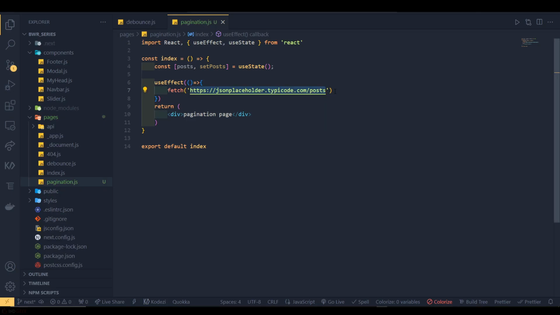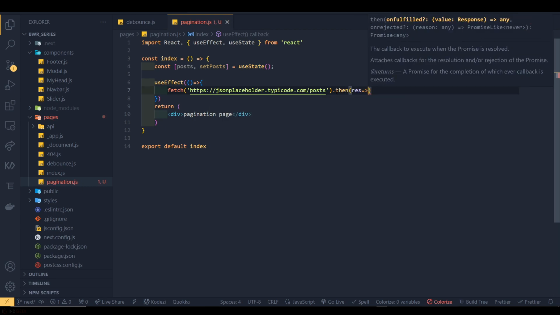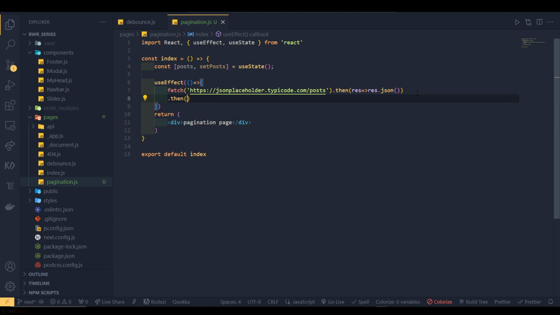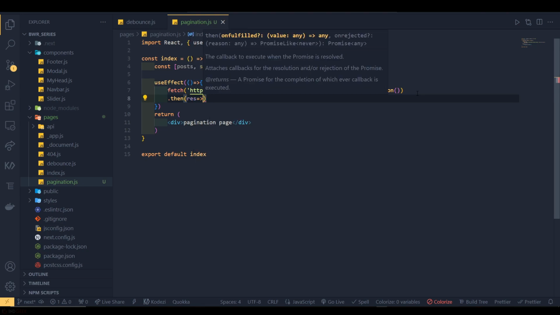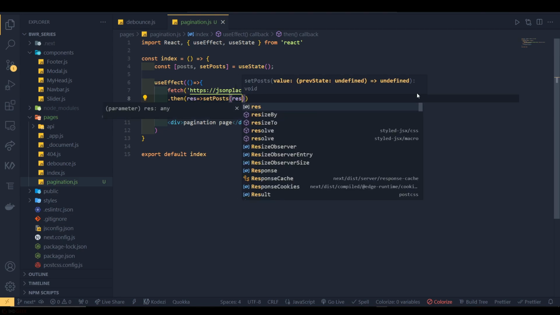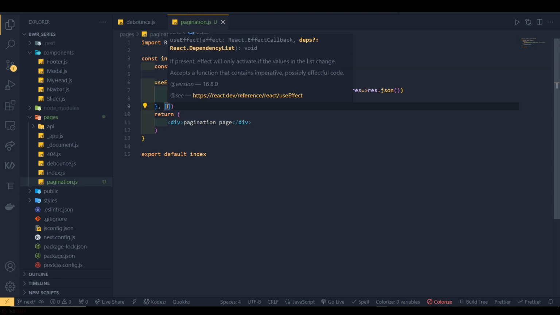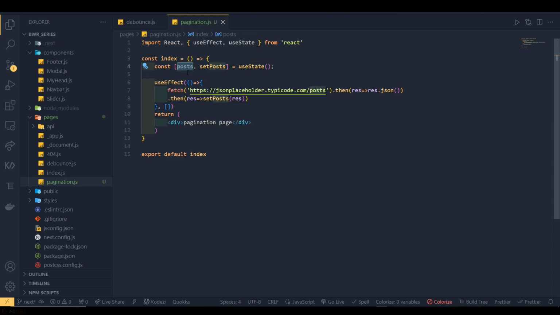Let me go back to the code, and then we have to parse this response with res.json, and after that we are going to simply set this response to our setPosts function. And now we have to just add the dependency array as well, and now we can just print this right here. Let me convert this to a React fragment.